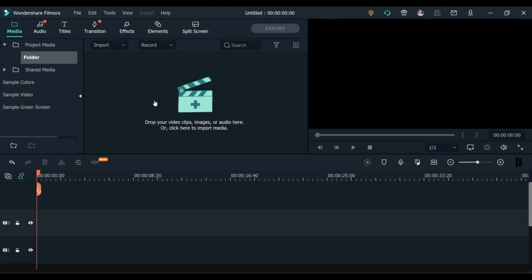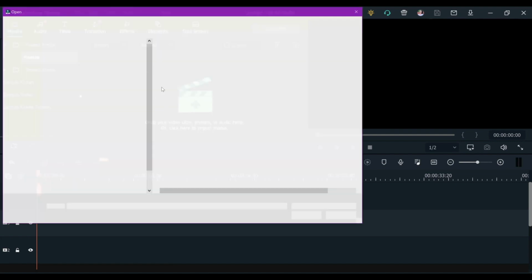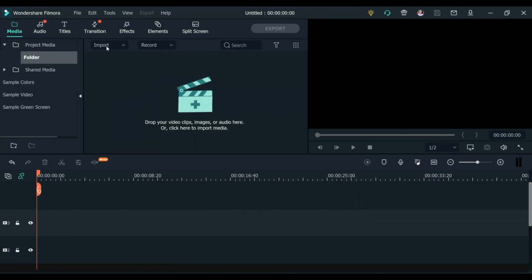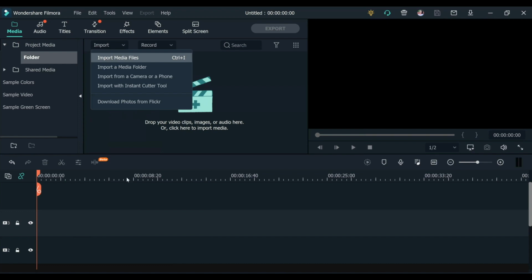So shooting at a higher frames per second renders smoother quality slow motion videos. So the guideline is you need to shoot at least 60 frames per second. Making slow-mo and fast-forward videos in Filmora is so easy. It just takes one button right here that you will see later.